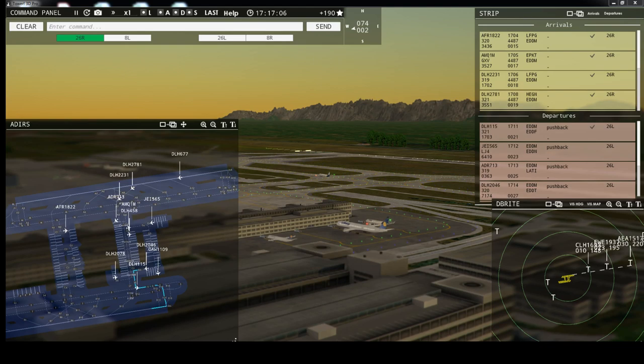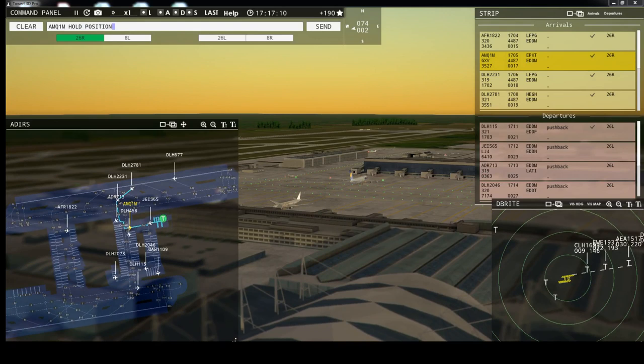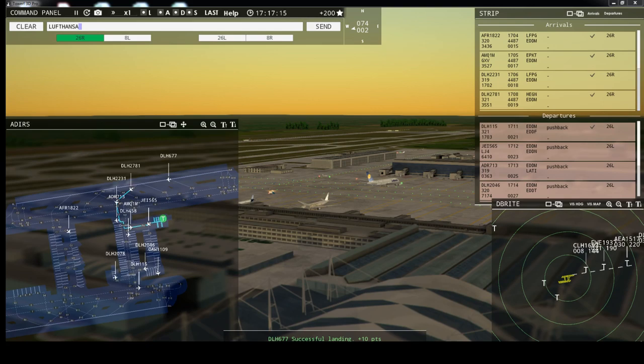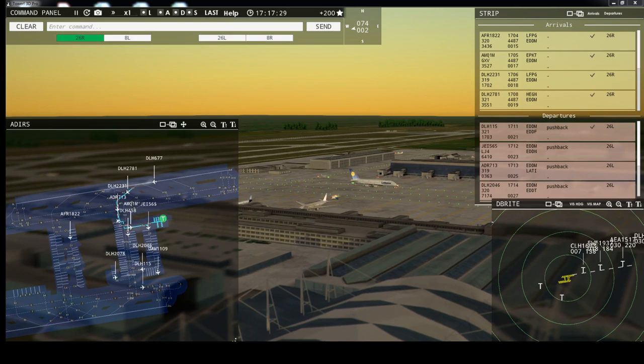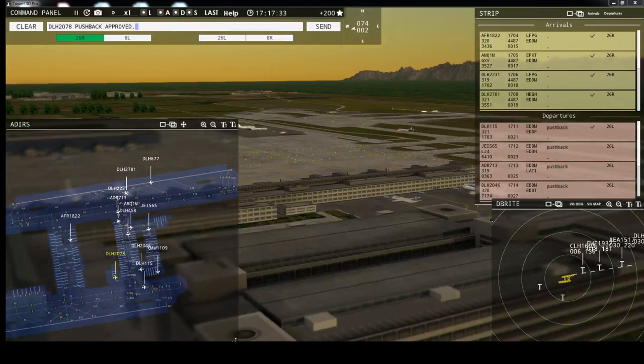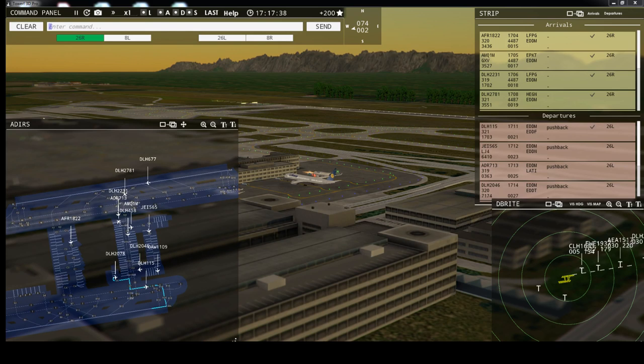Ground, Lufthansa 2046, ready to taxi. MX1, hold position. Runway 26 left, cleared for takeoff, Lufthansa 115. Lufthansa 2545, runway 26 right, clear to land. Hold position, MX1. Runway 26 right, cleared to land, Lufthansa 2545. MX1, continue taxi. Tower, Lufthansa 2078 requesting push and start. Lufthansa 2078, pushback approved. Expect runway 26 left. Continue taxi, MX1. Ground, 26 left, pushback approved.